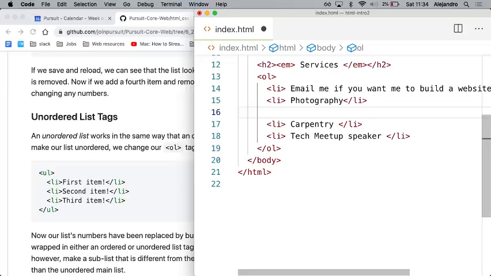Any comments on this? Yes, Lewis? If you wanted to specify that you're working in both analog and digital environments, and build a sublist underneath number two with bullet points for those two things, would you call... That's correct. So basically the question is, can we nest lists? What do we suspect? Yes, we can nest lists, and we're going to get to that. But here I wanted to show you that the numbers are made automatically by the browser in HTML. So if I move photography to the last spot, go to my browser and refresh, now photography is number four. And I don't have to keep track of which one is four, which one is three, which one is one.